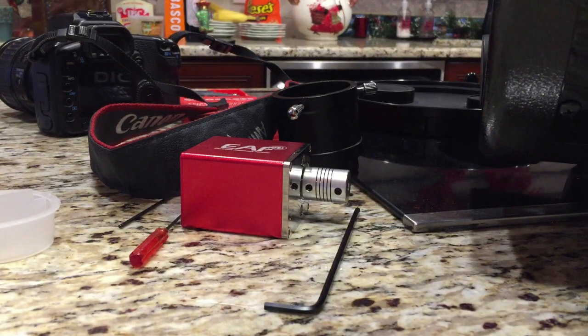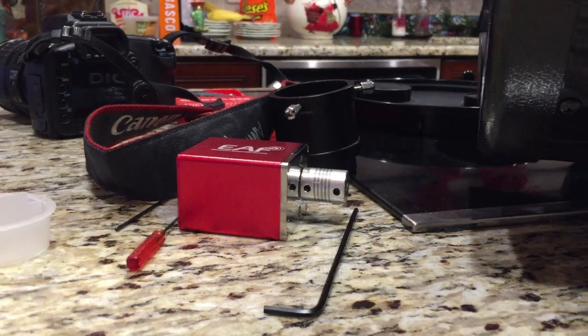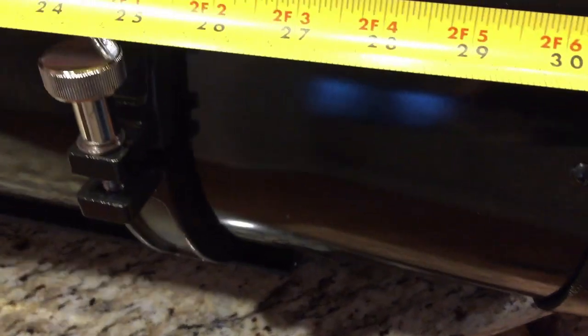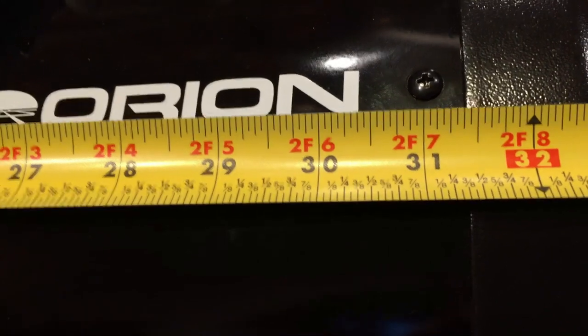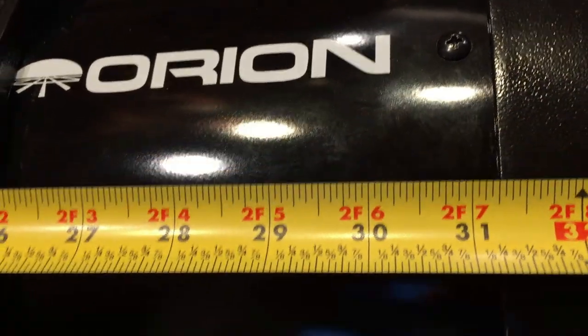I've got a tape measure here, and I'm going to have to set this down here. You get to stare at the side of the OTA while I extend this tape measure. But this is an 800 millimeter focal length. So the focal point is 800 millimeters from the mirror, which is 31 inches. So there's 31 inches. The main mirror, you can tell there's the screws for the mirror cells right there.